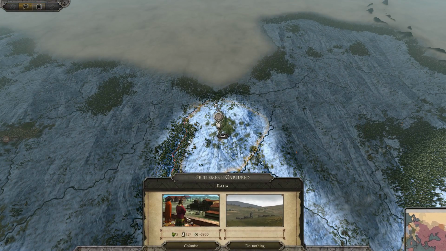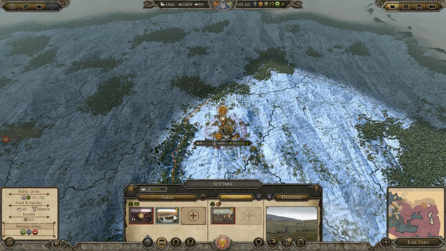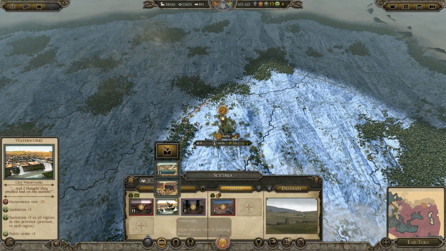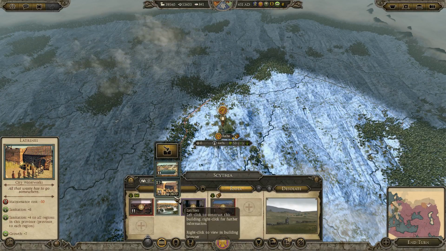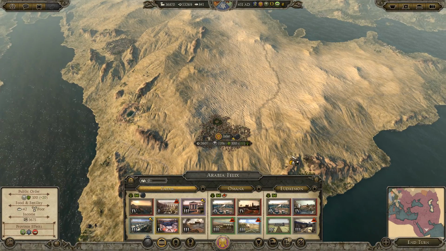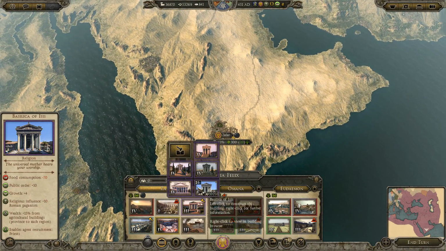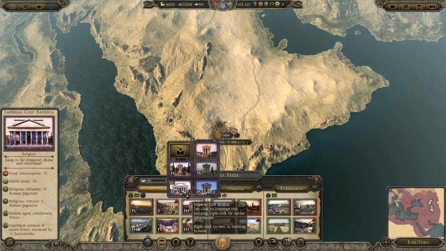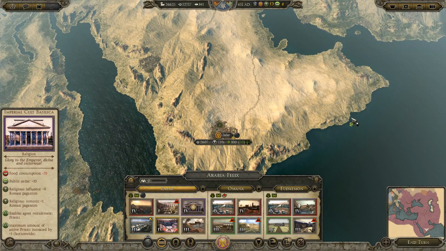Laying siege to the settlement. We're going to colonize here. Need to build a latrine so we have additional growth. Definitely need some additional Roman religious presence in this region, so let's go ahead and do an Imperial Cult Basilica. Why not?